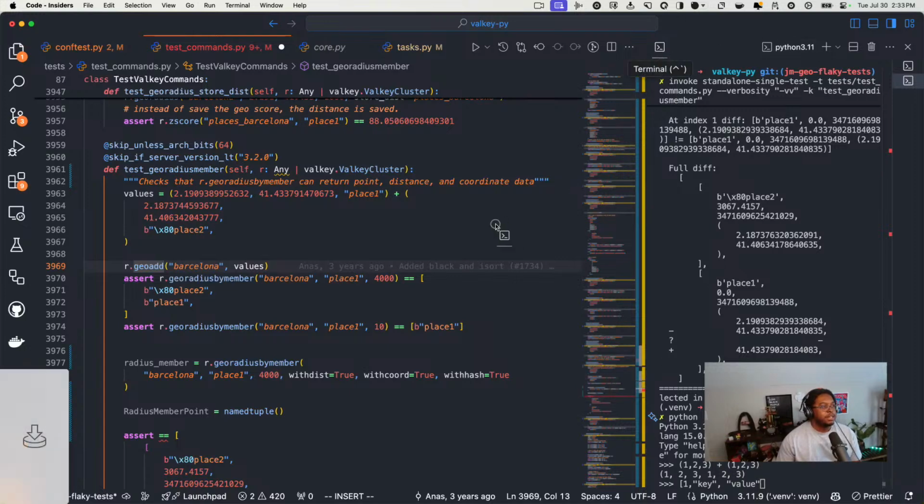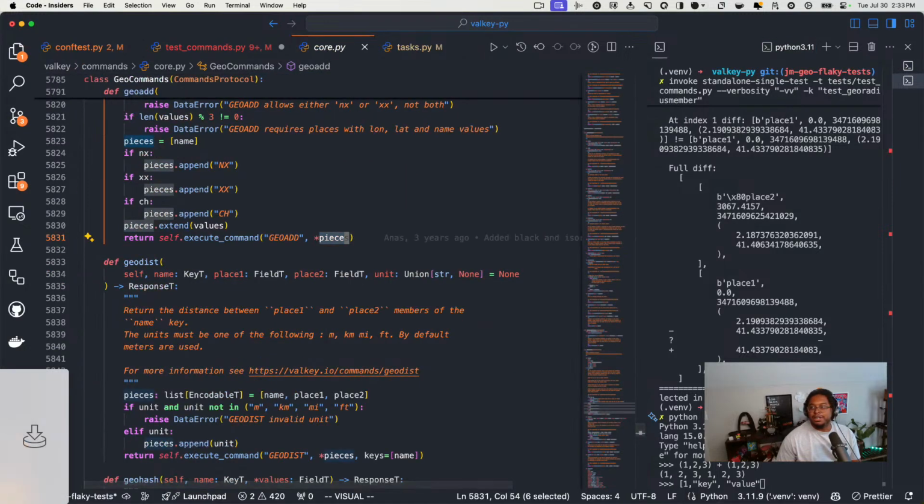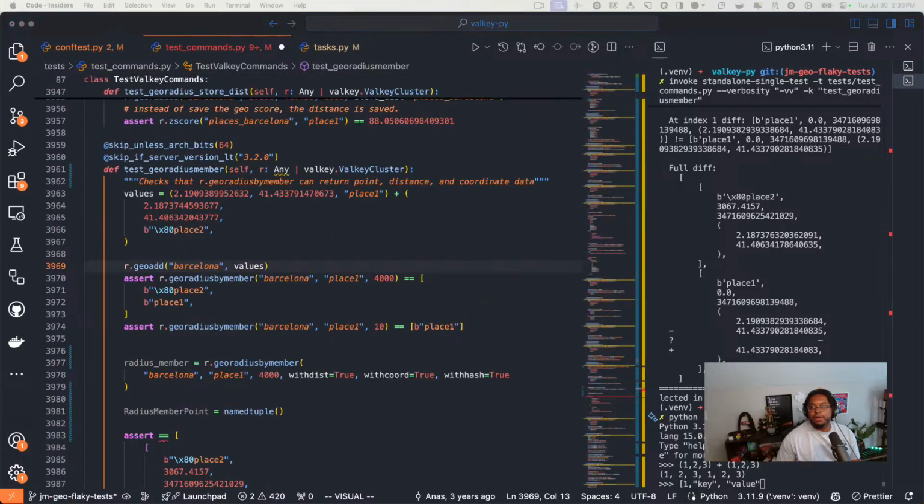Actually, can I pop this out? Am I allowed to pop? Does it not pop out anymore? Boo. I mean, Kendrick Lamar even said it, sometimes you gotta pop out and show people. It won't let me pop out the window. Makes me sad. Okay, we'll do this. Can I pop this window out? I can pop that window out. Now can I add a terminal window onto that? No, I can't. Darn it.